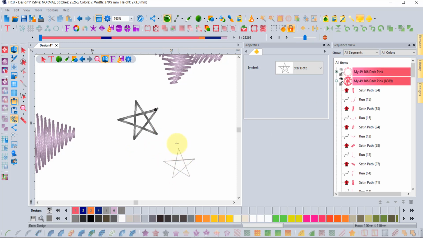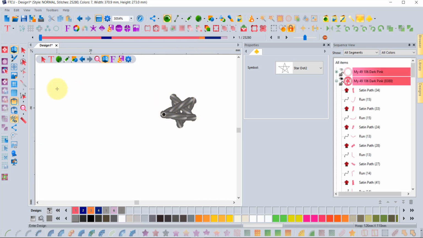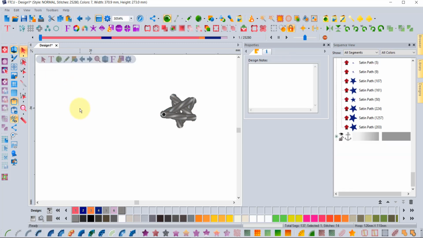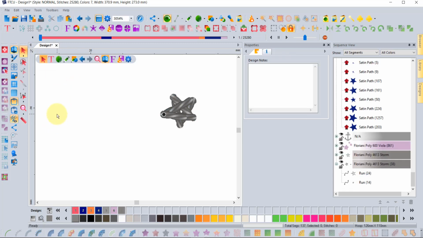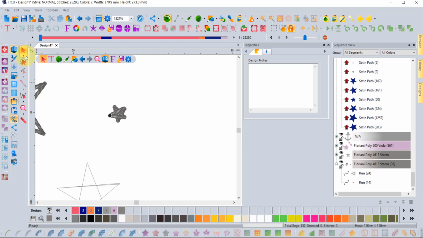That one actually had no stitches in it, so it's just the artwork that was saved as the symbol. So that was an error as far as I'm concerned. But this little star dot tool is meant to make little tiny dots where each stitch is really only about 1 millimeter to 1.5 millimeters long, so that it makes a nice little dot. You could use it to put a little highlight, a little white dot, on the eye of a little animal or something like that. That's the idea.